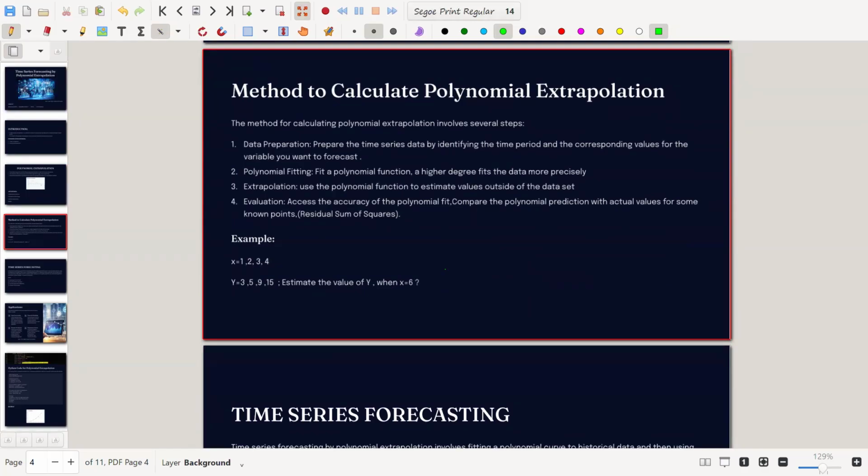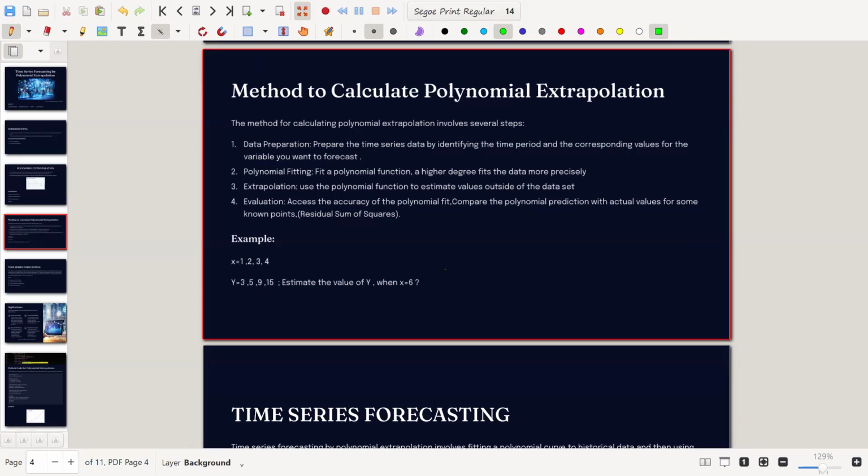A higher degree polynomial can fit the data more precisely. Then extrapolation: use the polynomial function to estimate values outside the data set. Then evaluate by comparing the polynomial predicted value and the known value. Then we get the error.